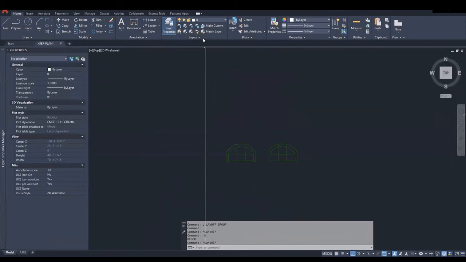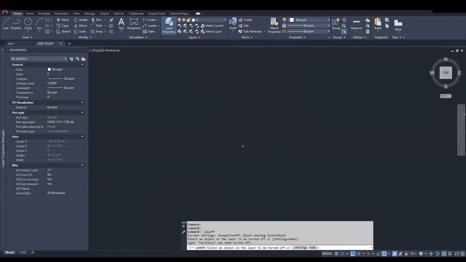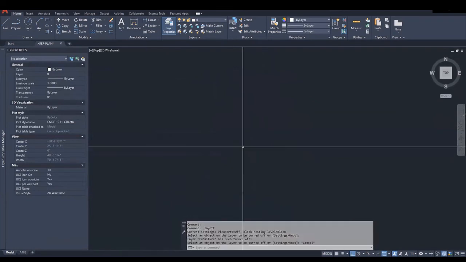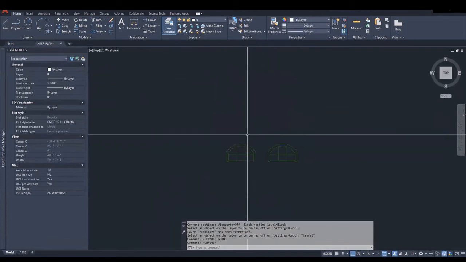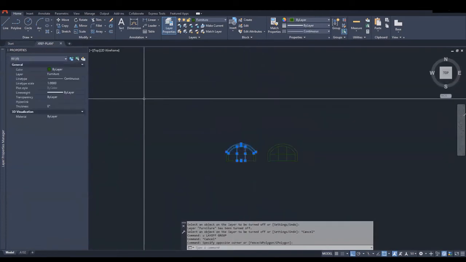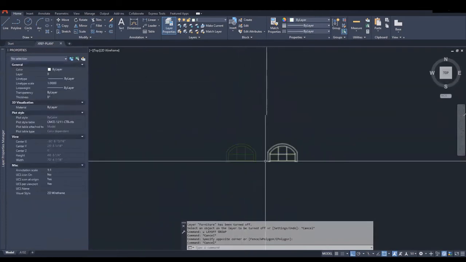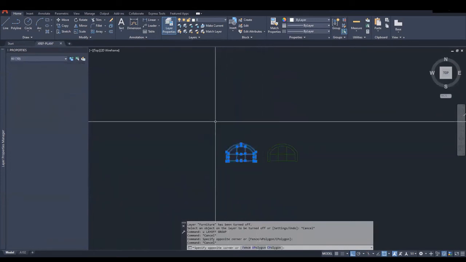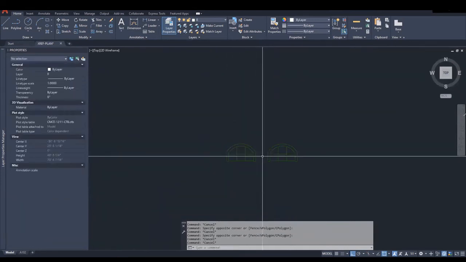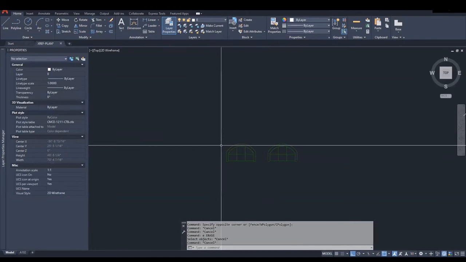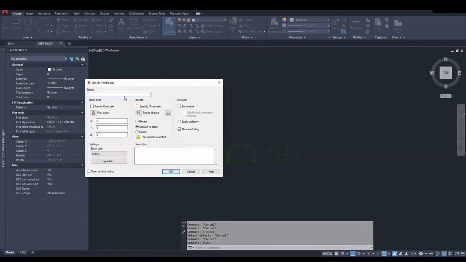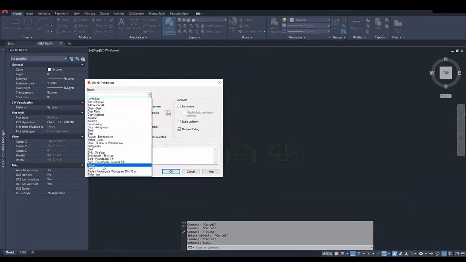If I go to try to click on it to turn it off, it won't turn off layer 0. It will turn off the layer that it was drawn on. So even if it was drawn on the wall layer, and I inserted it on the furniture layer, it will still react as if it was on the wall layer. So it can be a little bit confusing when you're trying to turn off and on layers. When you click on things and you expect something to happen and it's not happening, in terms of layers, that's more often than not the case.